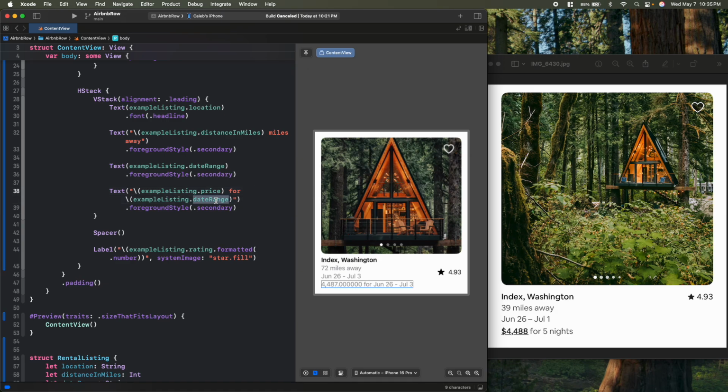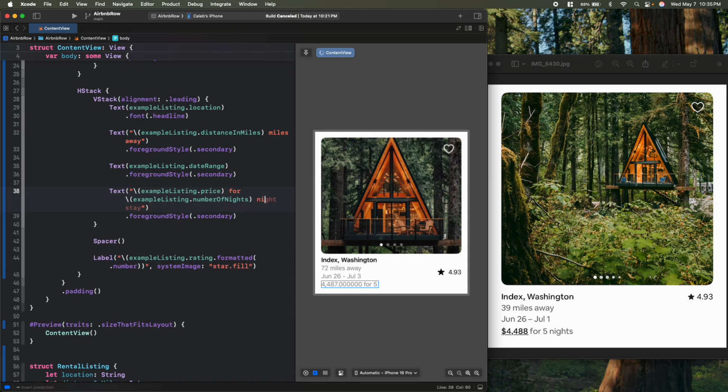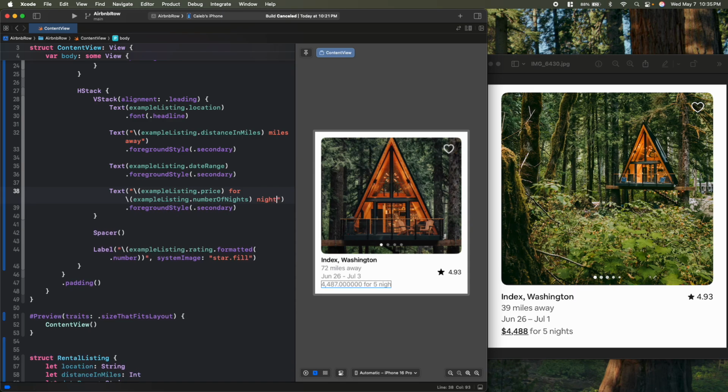Instead of date range, it's going to be number of nights, so 5, and then I'm just going to put in nights like that, and that looks vaguely similar, but our price isn't formatted properly and it's not bold and underlined.